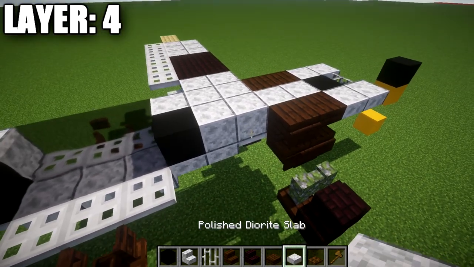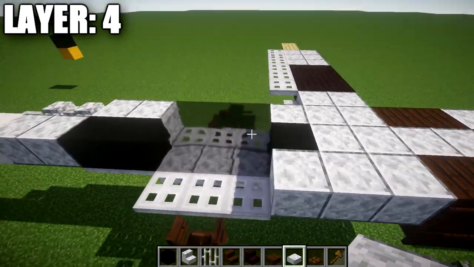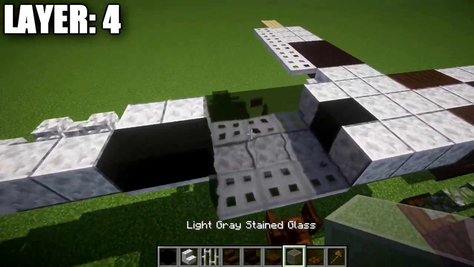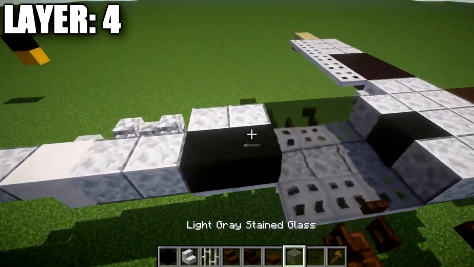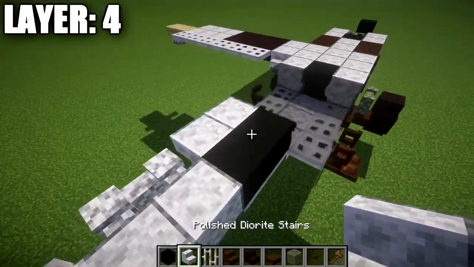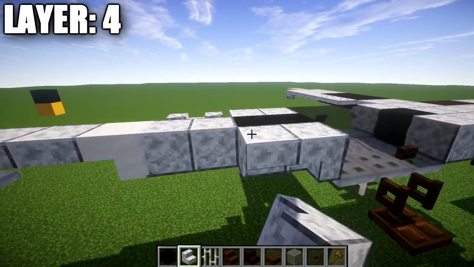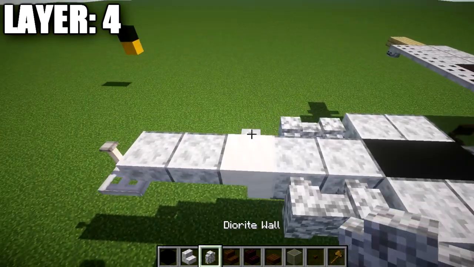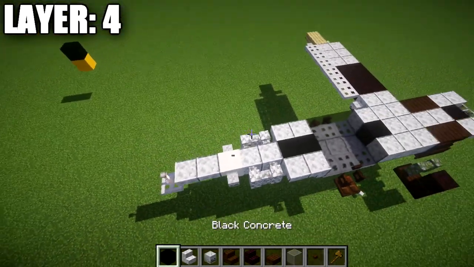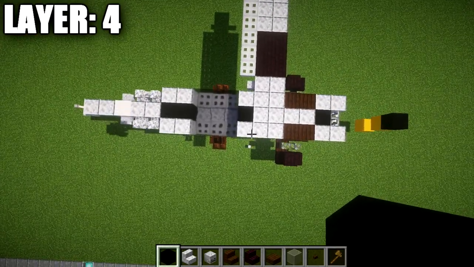We then want to take our polished diorite, and place down an additional 3 blocks back, and then we're going to place down a row of 3 light gray stained glass full blocks to the side here. On the side of the middle light gray stained glass block, we're going to place down a dark oak button, and then we want to place down a polished andesite upside down stair, and a second polished andesite upside down stair after it. And then 2 diorite walls, and a skeleton skull on the side of the quartz upside down stair. And that there is going to do it for basically the fuselage.